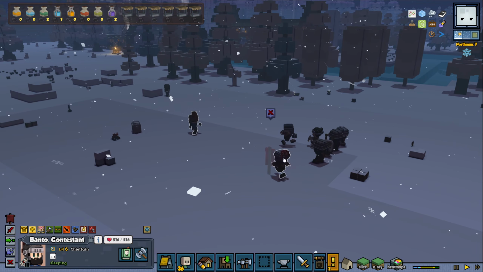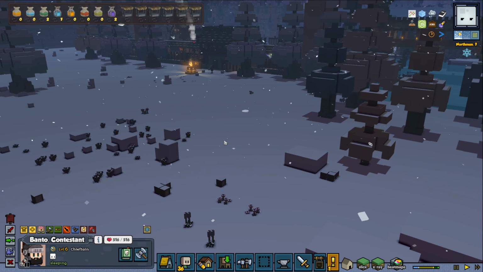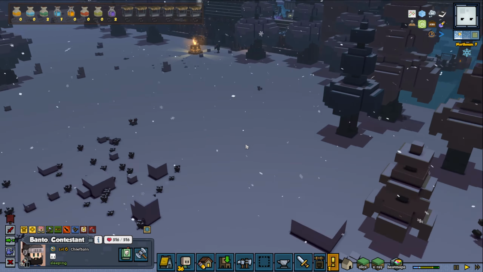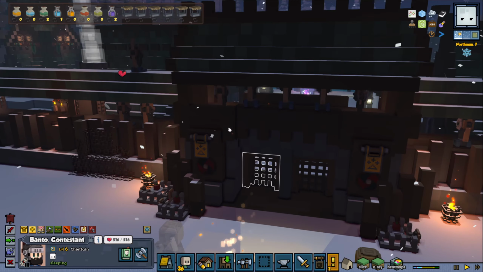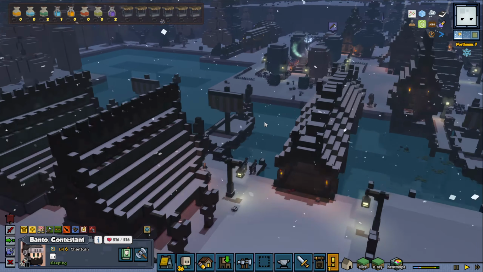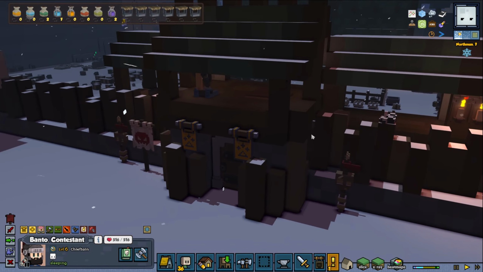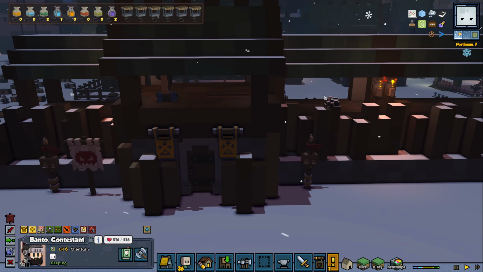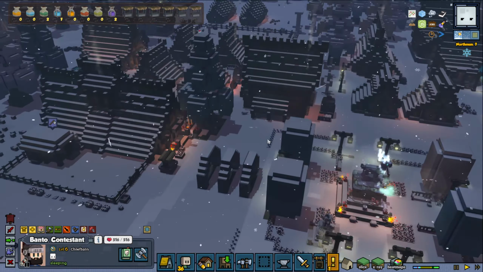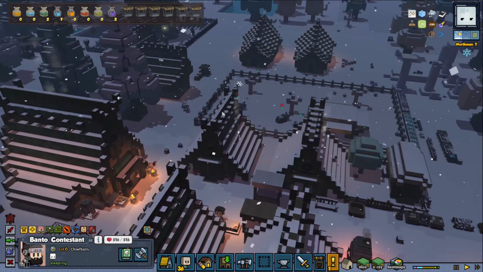So I want to prepare my town a little bit, because if we're going to go up against the final challenge of the game eventually, I want to make sure we are prepared. So over here we have a lot of turrets, but I would like to have some more. Over at this bridge over here, we do have one turret. I would like to add a few more. Potentially I would also like to add a couple of turrets in the middle of the city.